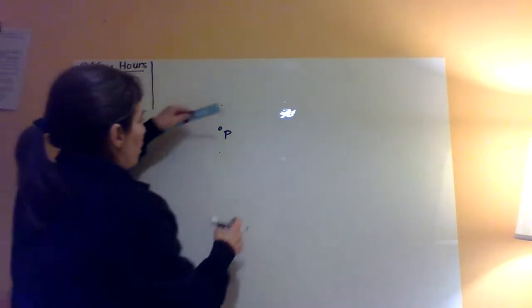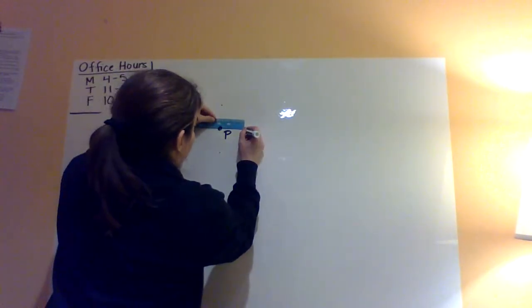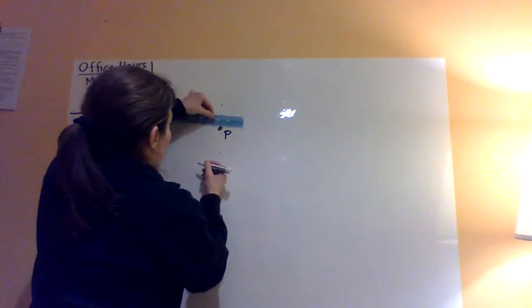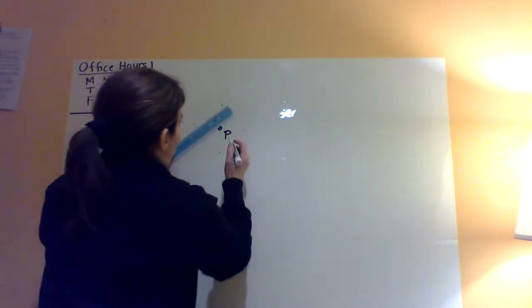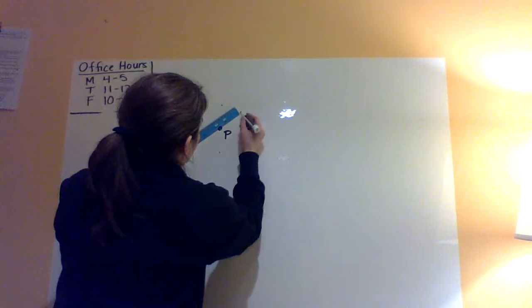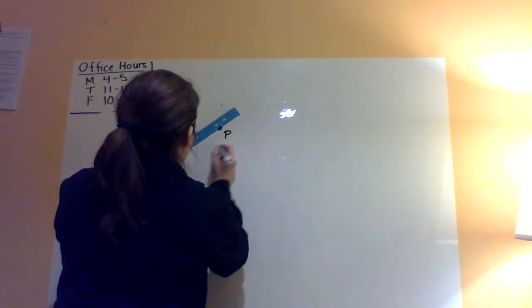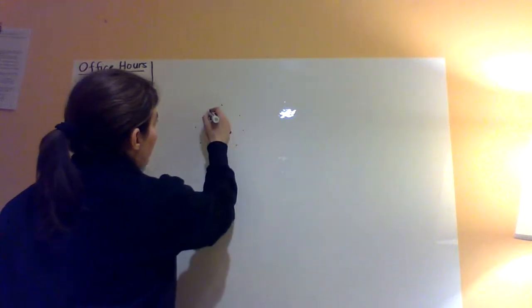So we talked about where else we could find points that are 3 inches away from P. In our Zoom class, someone said we could go to the right and we could go to the left. And then we said, okay, well, are there more points that are 3 inches away from P? And someone said, well, you could go in a diagonal. So we could go over here. We could also go down here. And we could do the same thing going this way and this way, right?